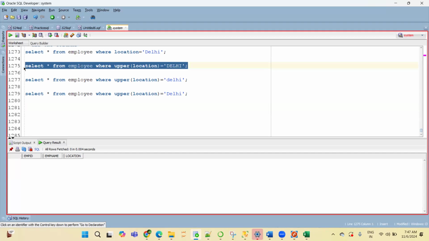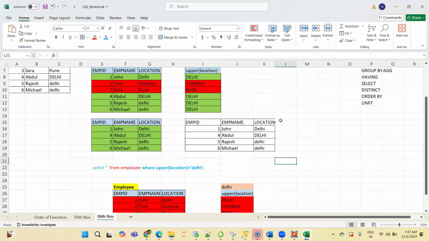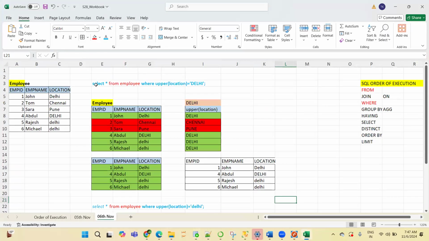One more thing I forgot to explain. When I executed this query, I got this output, right? But now my question is, listen very carefully. If you are doing any other task, I request you to listen to my lecture only. Otherwise, if you do not understand, you will lose interest and then start skipping the classes.